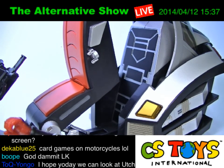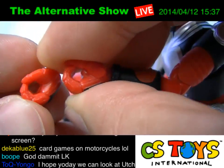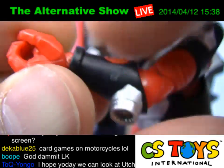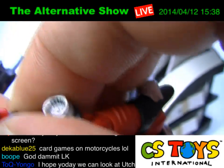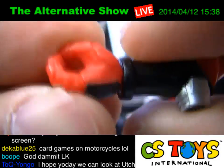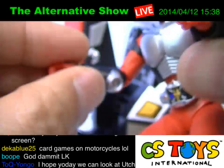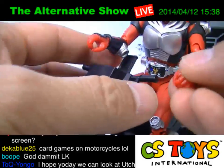Okay. Seems that there are several hand pieces. Yeah, there are, and I just noticed that this is much bigger compared to this. There is a joint thing, and that's only for weapon use or something. Okay. This should have enough room. How about this one here on the right hand? He has enough space here. Oh, I like small details like this, the motorcycle-only hand piece.